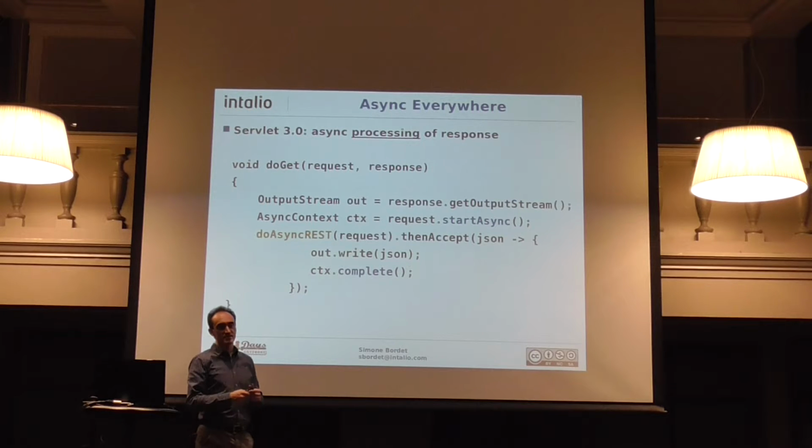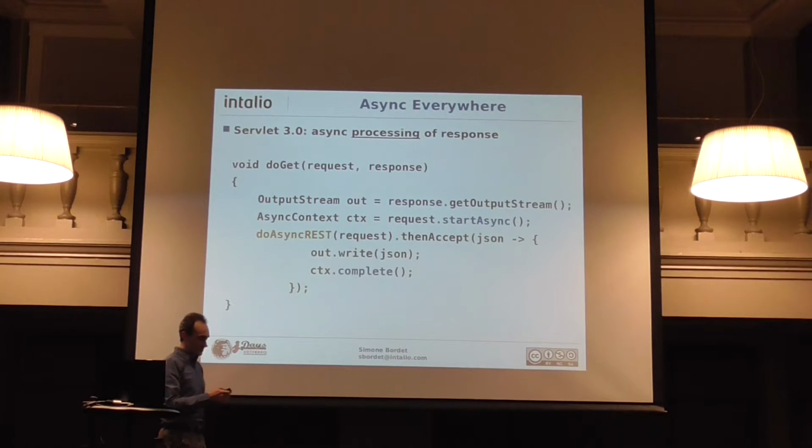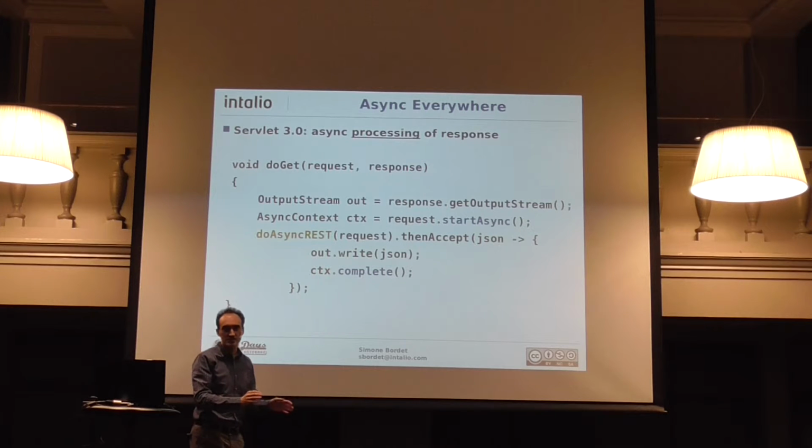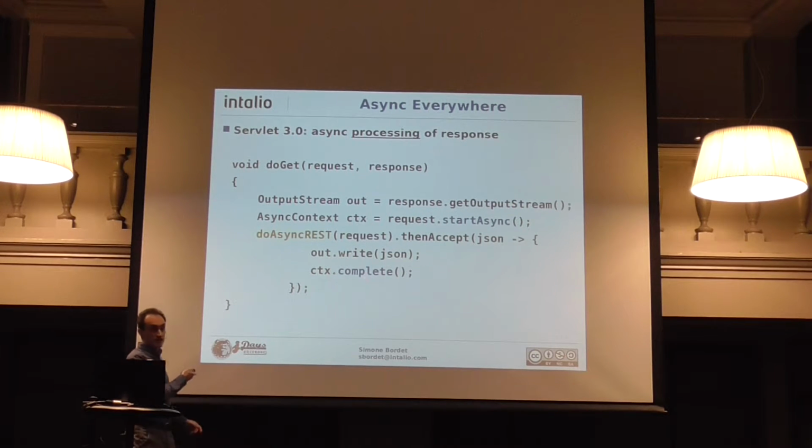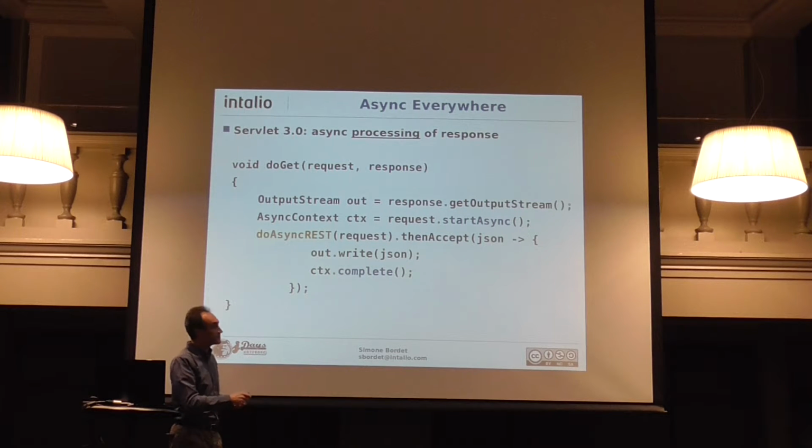So let's take a look at Servlet 3.0 and a typical request, an asynchronous request in Servlet 3.0. Servlet 3.0 added the capability to suspend the request and response processing, okay? So what you could do was this. You could get the request and call startAsync. startAsync would say, oh, okay, if you return now from the doGet method of a servlet, I'm not going to send the response to the client. I'm going to stand still and wait for you to tell me when to send the response to the client. How do you tell the container, hey, I'm done, I want to send the response to the client? Well, you call this API, context.complete, and say, okay, I'm done, send the response back to the client, all right?